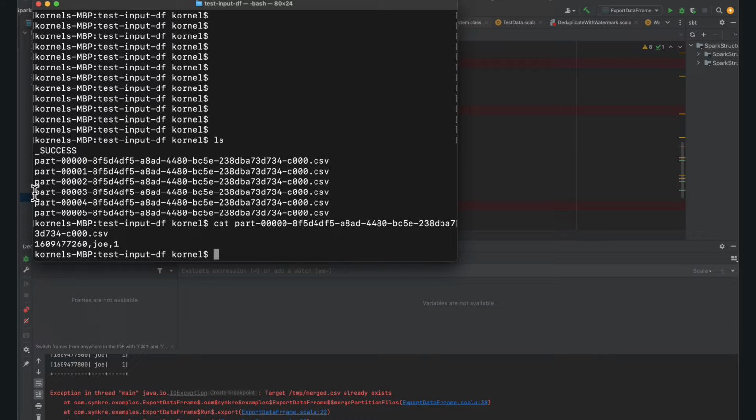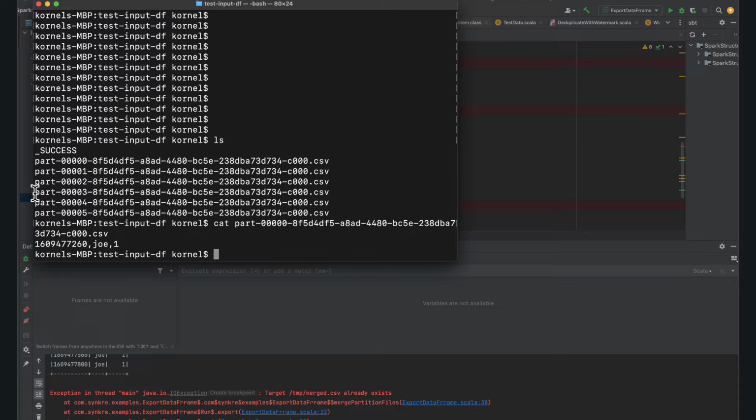Each is basically a CSV file with just one line in it. Depending on your partitioning scheme and how much data you have, you have more or fewer lines in these files.